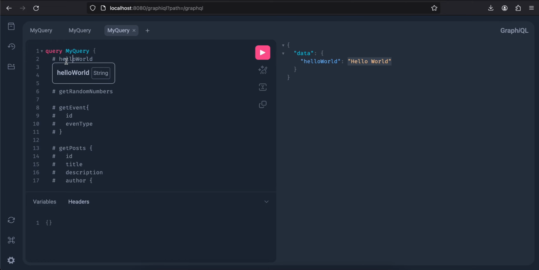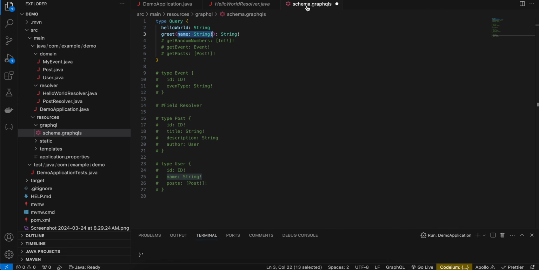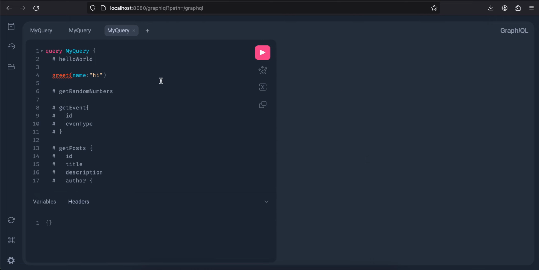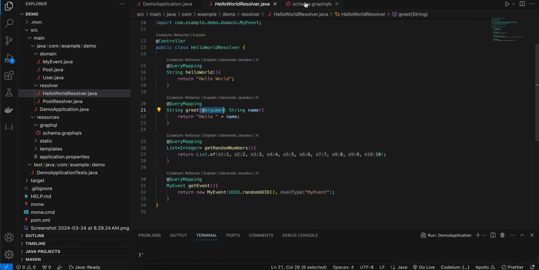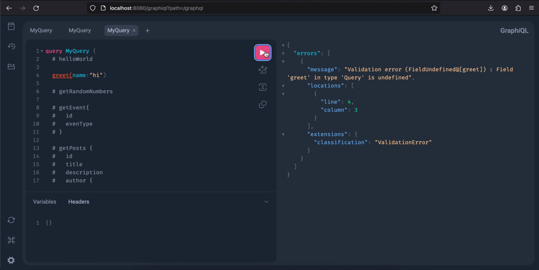Okay, now if you try to run this as well, here you can see I have this. I'll just comment this out, and if I run this, okay, why am I getting this error? Wait, let me just check. I'll just do this. Okay, maybe I commented it. I'll just refresh this once more. Sometimes if you make changes in your code, you will have to refresh this as well. Okay, I don't know why it is showing me an error. Field undefined.